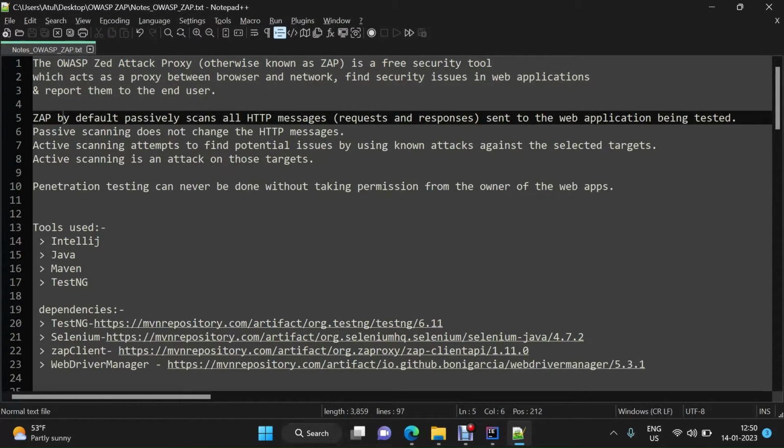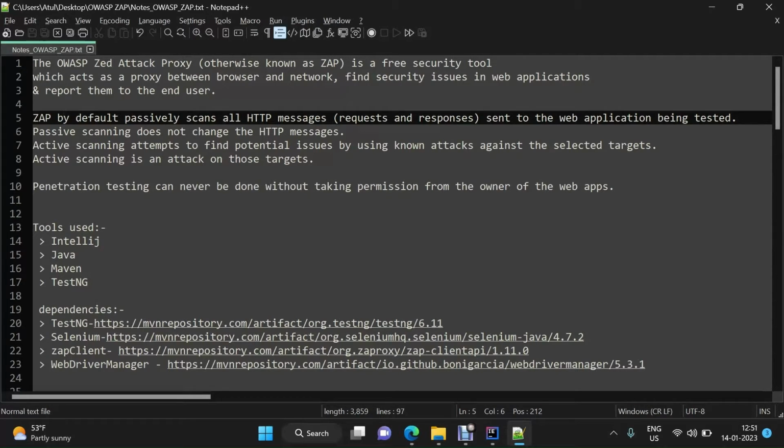Now, moving ahead. There are two types of scans in ZAP. One is passive scan, the other one is active scan. Under passive scanning, ZAP will basically scan the HTTP messages which are going through the network. It will not perform any kind of modification on them. On the other hand, under active scanning, ZAP will modify those HTTP messages as per the attack it wants to simulate.